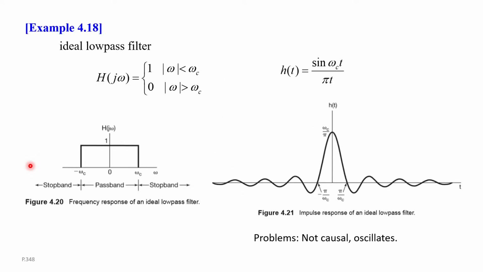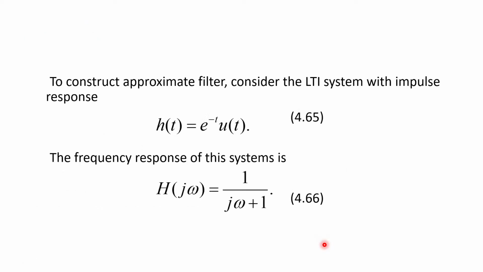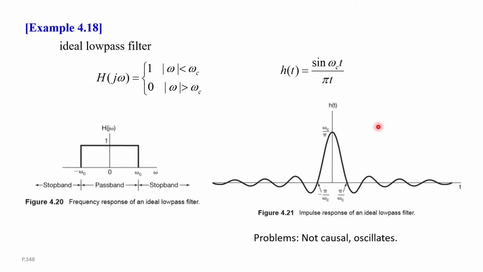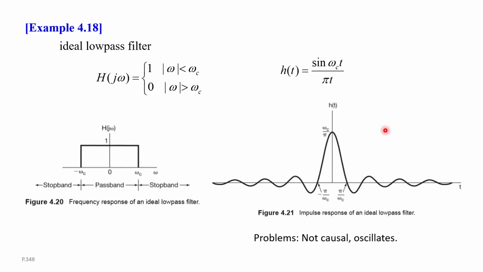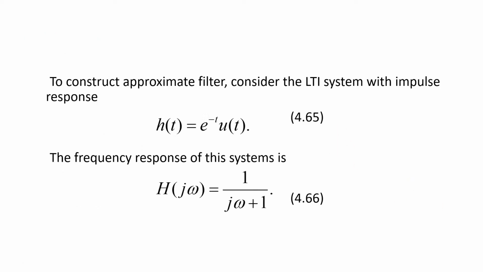So we approximate something. We still want a low pass filter, so we want to approximate it with something that's causal and not oscillating. We do something very coarse. We basically just cut off this thing, which is not even exponential, it's a polynomial decay. But anyway, we approximate it with an exponential decay. It looks like something decaying, so we just use an exponential decay instead.